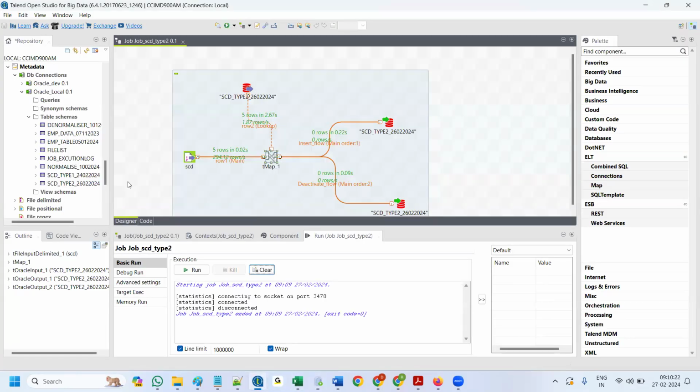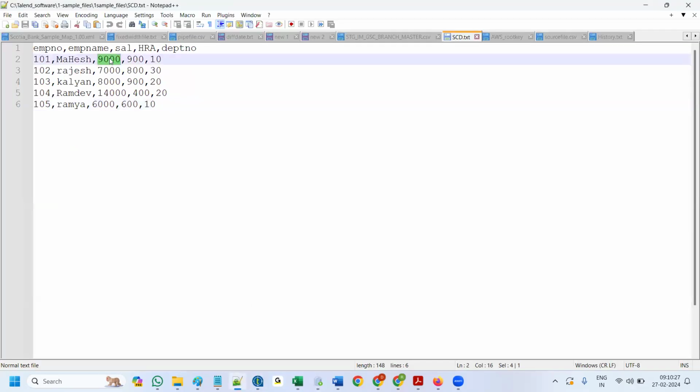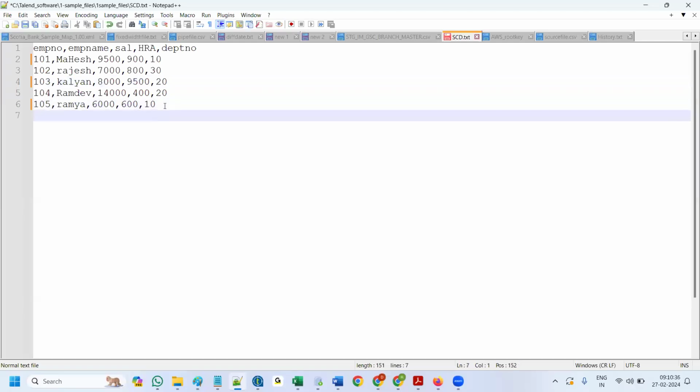Now we'll do some inserts and some updates. This will be 9,500 and this will be 950. One record will be inserted. 2 records will be updated and 1 record will be inserted: 106, Raju, 12,000, 1200, department number 10.